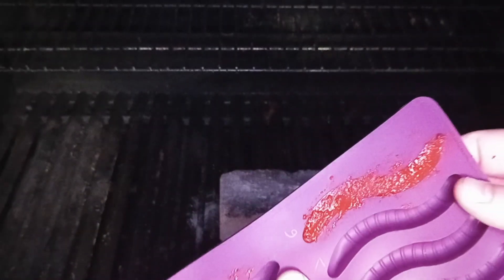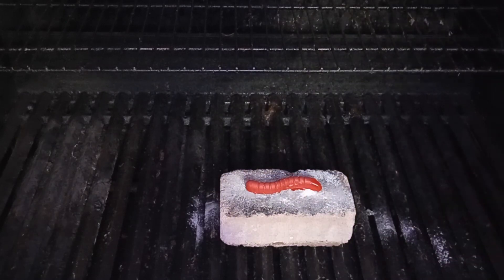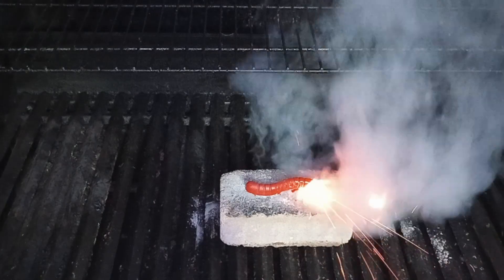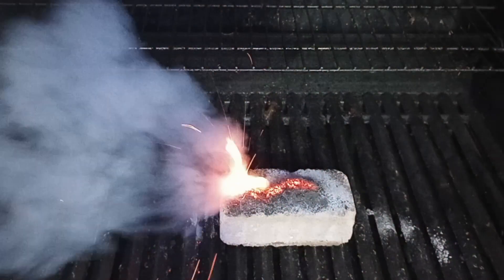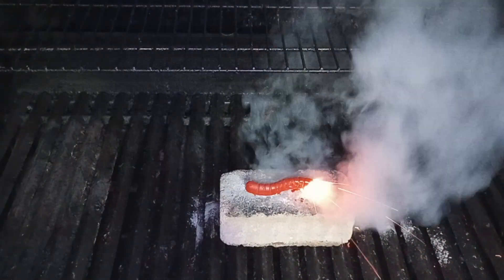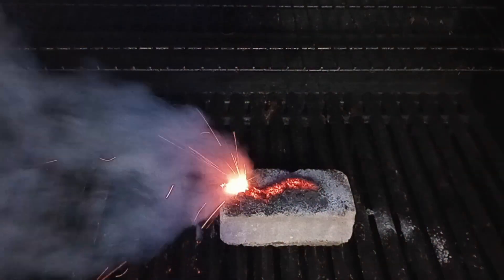The next propellant we're going to try is the one where we added the glitter that was not marked non-toxic, which may or may not be mylar. Remember, the small particle size seemed to mix a lot better and seemed to be more homogeneous. That one was not much better — arguably even worse. It didn't have as much sputtering, but the flame front really dug into the propellant and was not uniform at all. The dislocations from all those particles allowed the flame to penetrate into the propellant, so you did not get a uniform flame front. Also note, both of these produced a lot of white smoke — so we don't have any dark smoke yet to speak of.